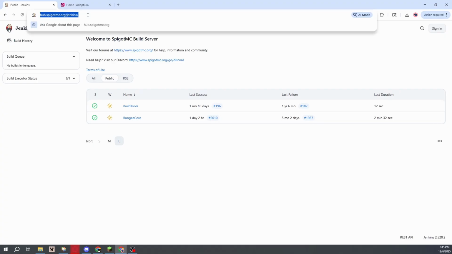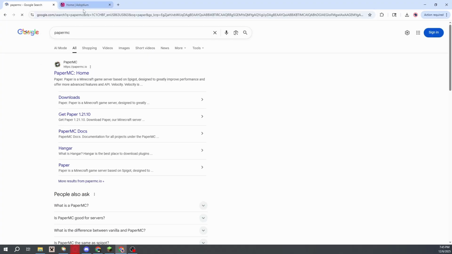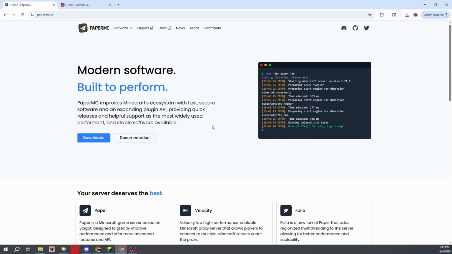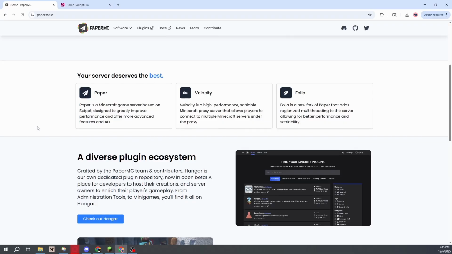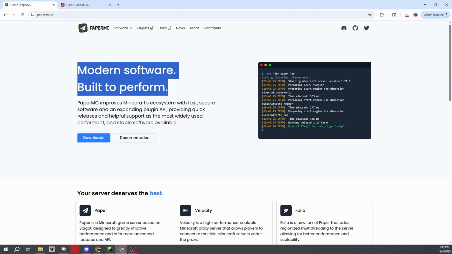Now, most people, at least at the moment, don't actually use Bukkit or Spigot. They use PaperMC. PaperMC is another fork off of Bukkit, and this is more stable and faster and more reliable than either Spigot or Bukkit. Now, why would you want to use Spigot, Bukkit, or Paper versus Minecraft's official one? Because Paper, Spigot, and Bukkit all offer the ability to use plugins.